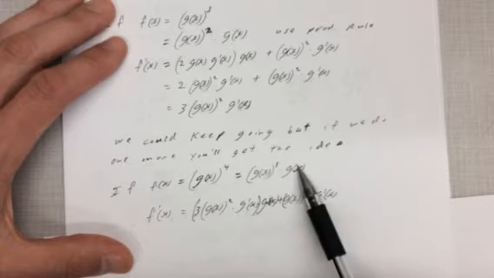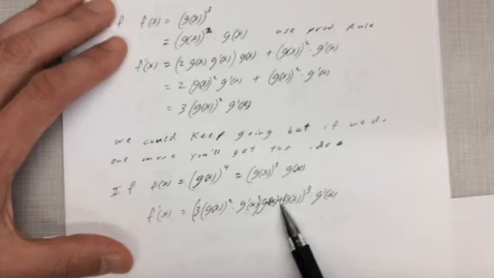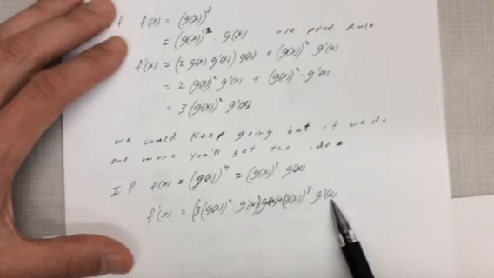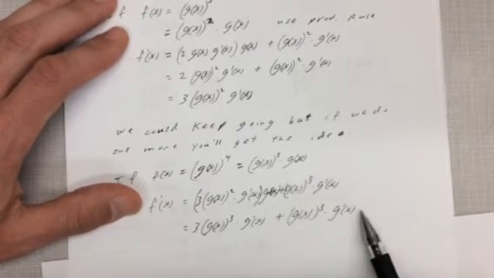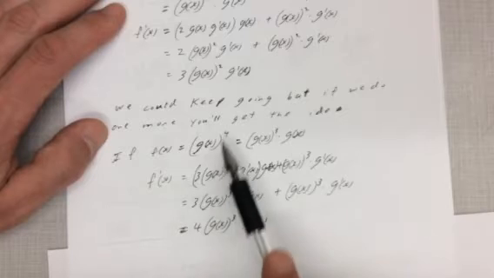And then we're going to multiply by the other one, so that's the product rule, plus g of x cubed times the derivative of the second. Simplify that, we get 3 and 1 of the same thing. Put it together, and we've got this. So it's good to try this on your own to see if you can get it to work out. And again, we brought the power down, reduced it by 1, multiplied by the derivative of the inside.